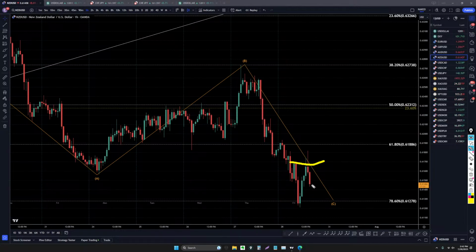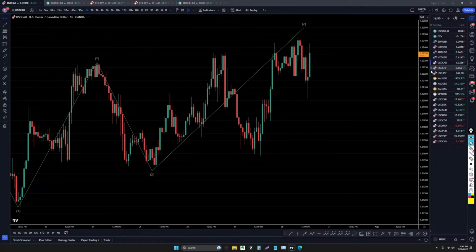If it wasn't for the fact that we had news coming out, I would actually say that it's probably going down again. But I'm still thinking that the news is possibly going to end this correction, and possibly it's going to end up continuing the uptrend. So I'm still looking at this as possibly continuing the uptrend today.